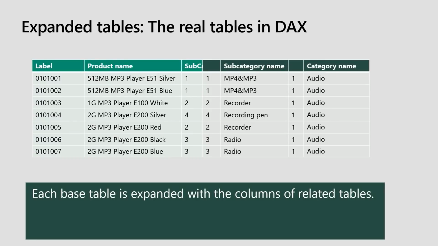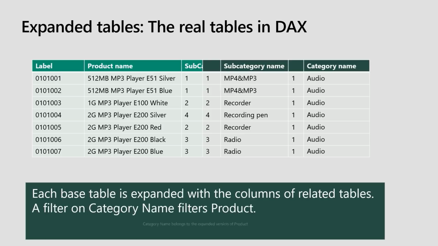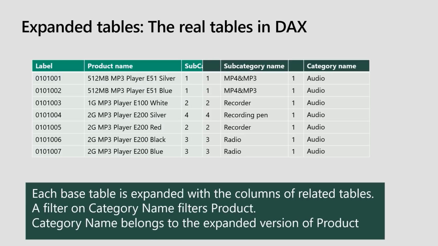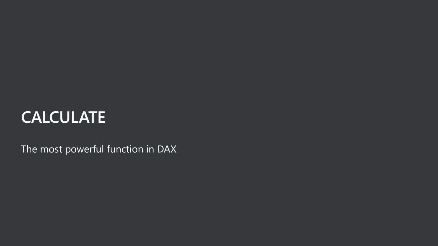So why did I mention this thing about the expanded table? Because this is something that will come in useful when we see how we can manipulate the filter context. I've shown you what the filter context is from a conceptual point of view, but the power of DAX is the ability to modify the filter context before executing some actual calculation.